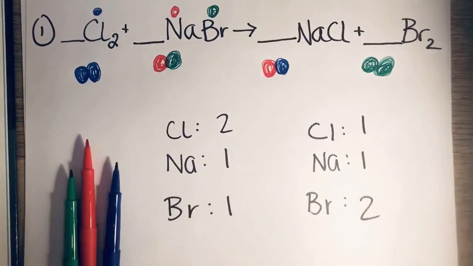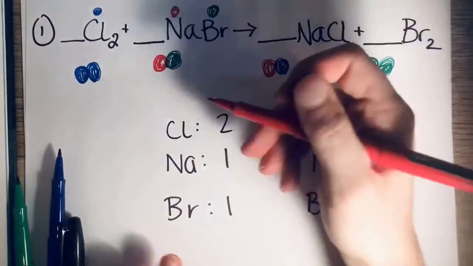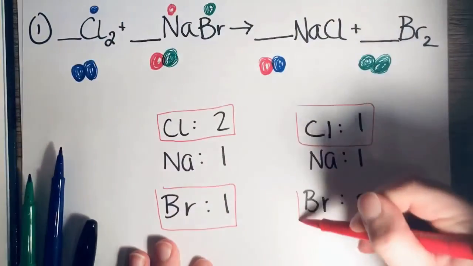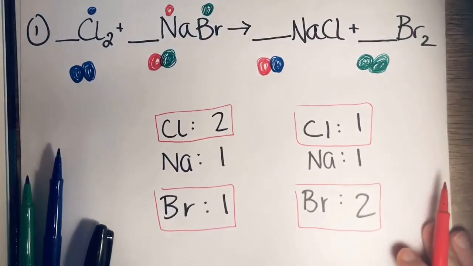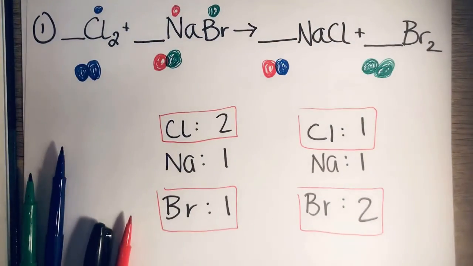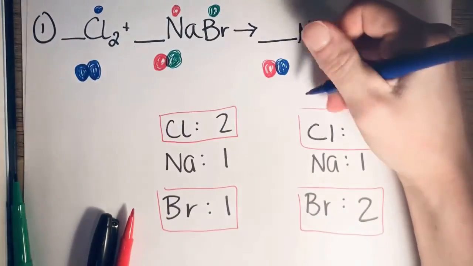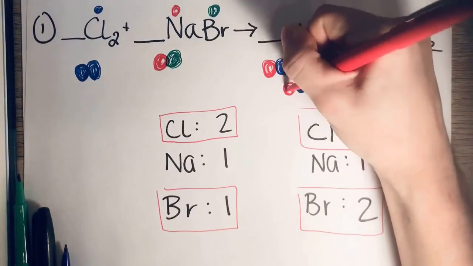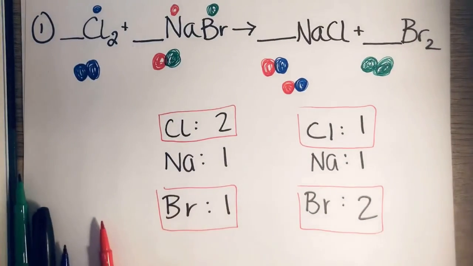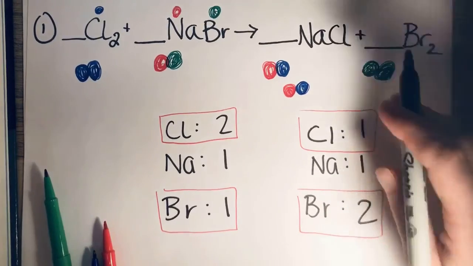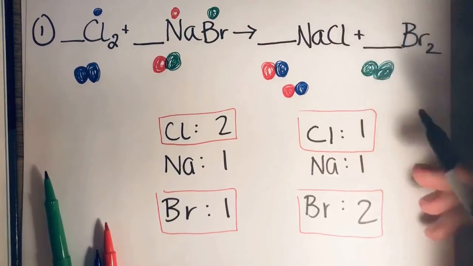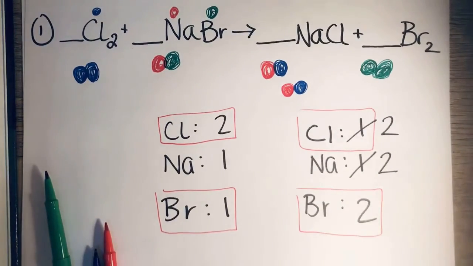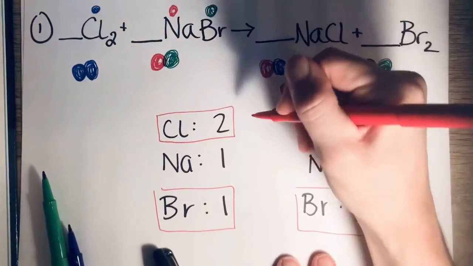Now with the drawing method, I want to look and notice where my particles are, do my count the same way I do in the math method. But now I'm going to start with Cl and I'm going to say I have two Cls on the reactant side and only one on the product side. Same problem with Br. But instead of thinking about it with multiplication, I'm just going to draw. So if there are two Cls on the reactant side, I need another Cl on the product side. I'm going to draw a blue dot because that's my Cl. But the thing is, I can't draw it without also drawing a sodium, without also drawing it touching a red dot.